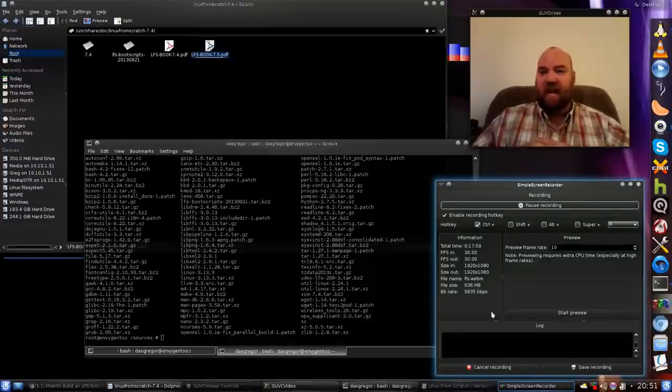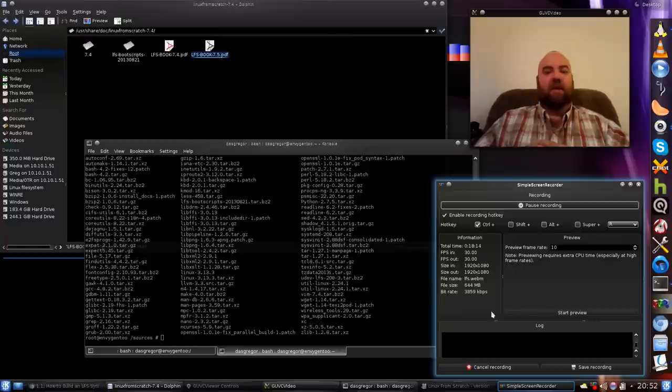Let me tell you, so far, out of all the hours I have put into doing this over the last couple days, I have only run into two errors. One was a space that I was missing in between an area in that chroot command, and I figured that one out. And the second one, everything was running along fine, and I'd gotten maybe three quarters, closer to 90% through, and a program actually failed on the compile phase. I had to go in there and look, and of course it was something I had done. I had mistyped something in the ./configure, found my mistake, corrected it, and it went on through.